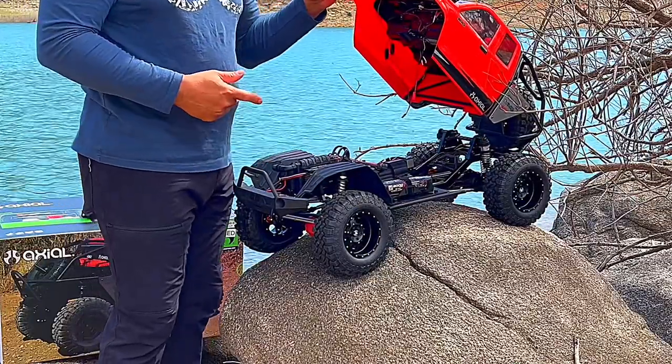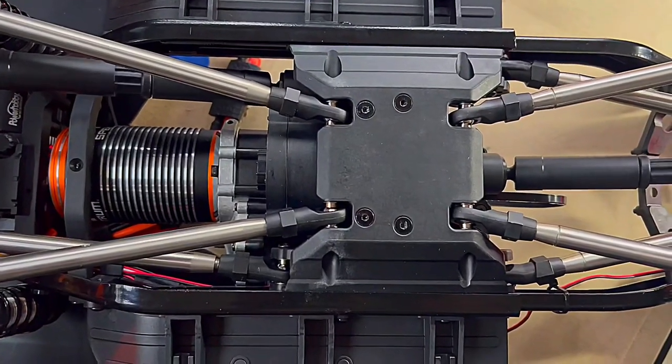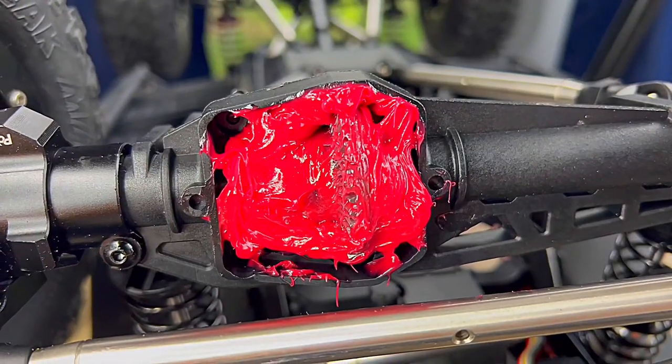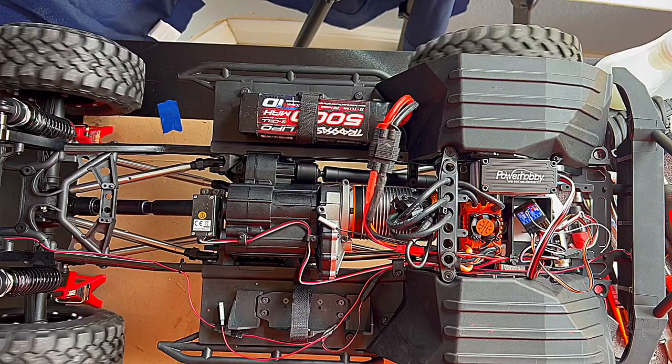And there's another thing that I did here, guys. When I first tested the vehicle, it was grinding so hard. The 2 diffs were dry. So what I did, I opened it up and I put grease inside it. And since I filled it with grease, it gets much more silent. There's no grinding. I did the front and the back diff.